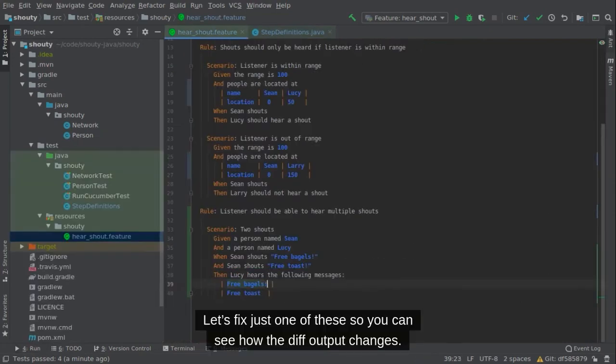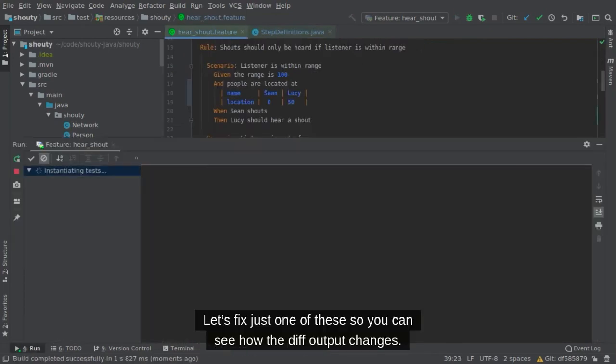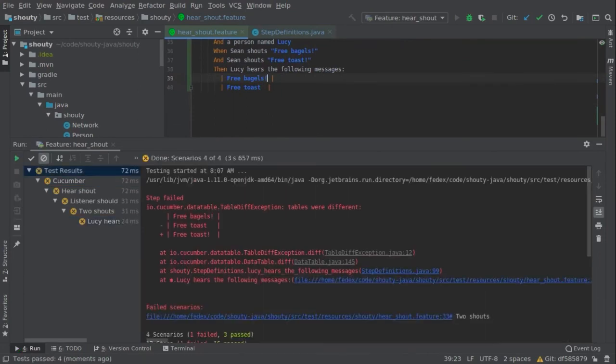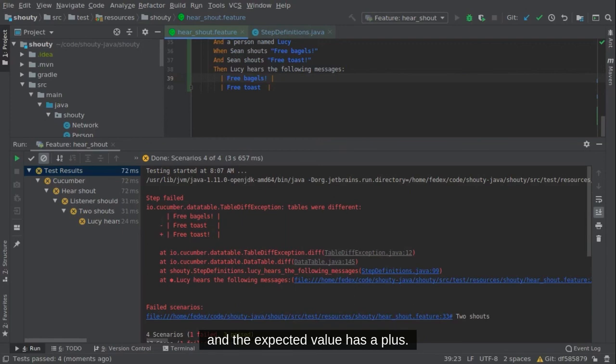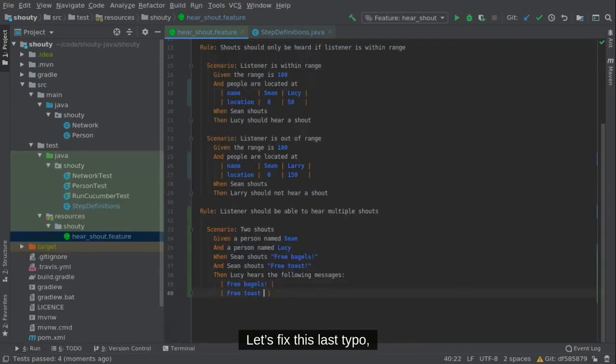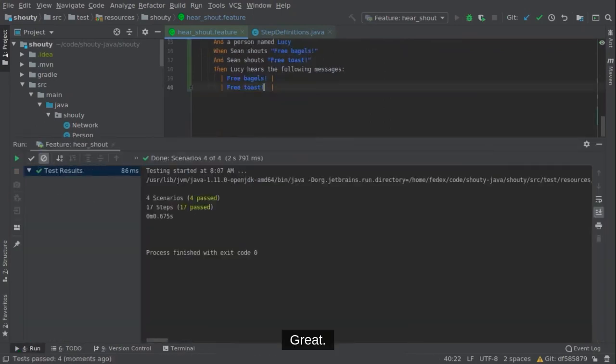Let's fix just one of these so that you can see how the diff output changes. The matching bagels line no longer has a minus, and for the mismatched row, the actual value still has a minus and the expected value has a plus. Let's fix this last typo and we should be green again. Great.